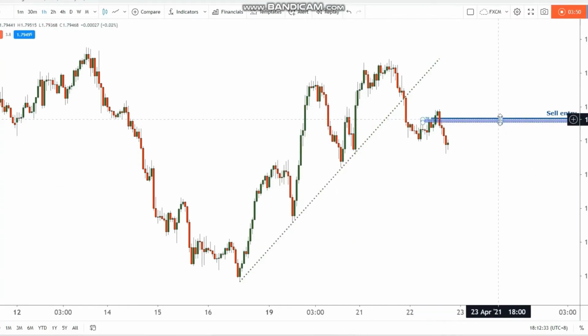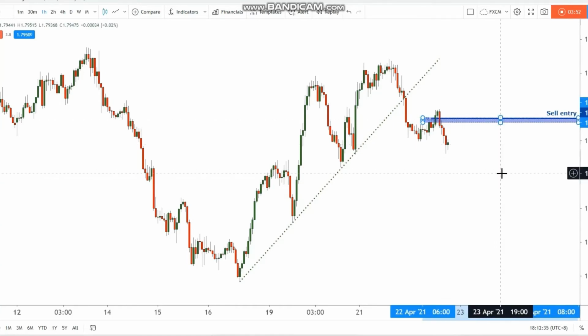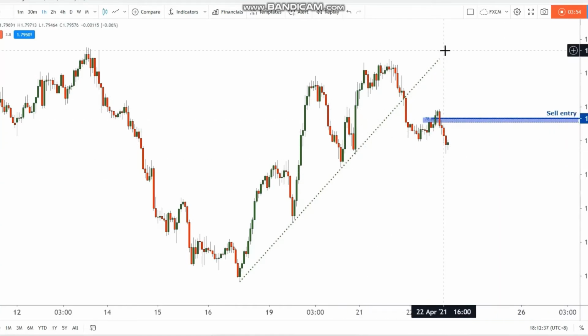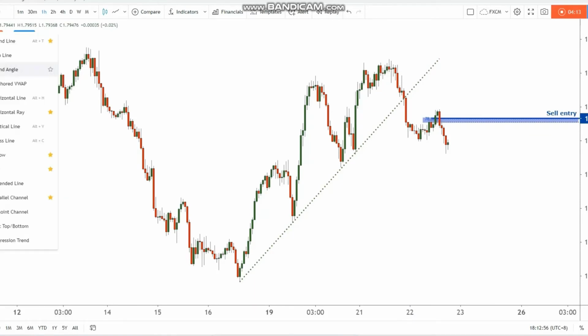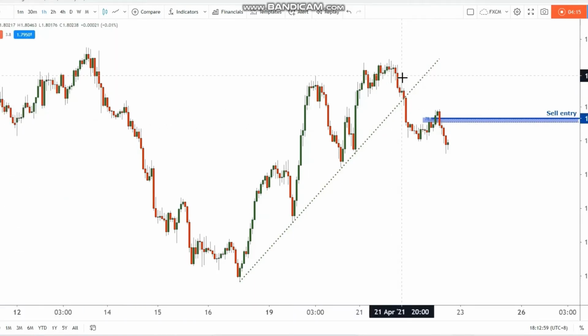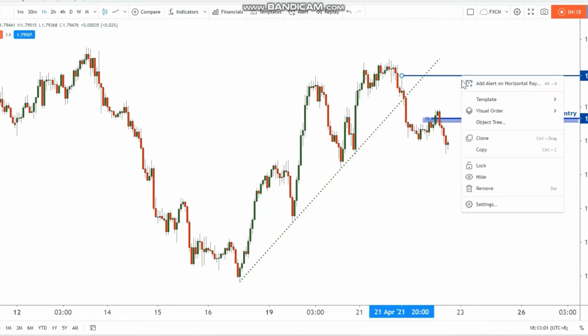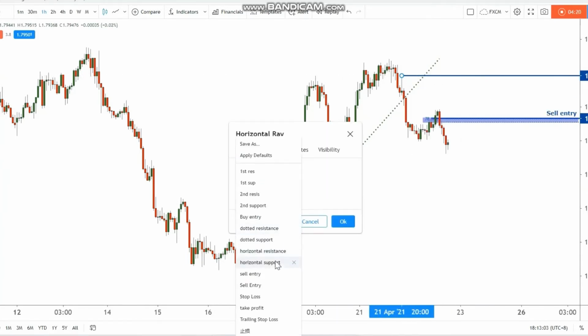Next, we can find our stop loss level. Our stop loss level can be somewhere outside of this trend line, right? My theory is that prices have already broken through this trend line, so to make sure that our idea is invalid, it will be outside of this ascending trend line. In the case that it really broke through this trend line, it shows that it is not in an uptrend anymore. So I can label our stop loss at this horizontal swing high resistance right here, and this can be our stop loss level.